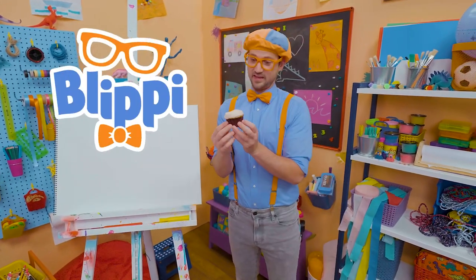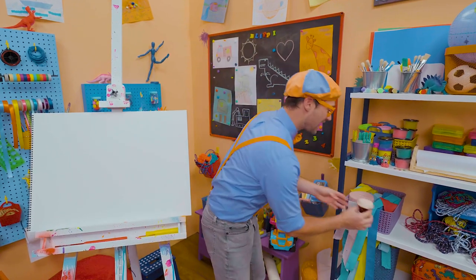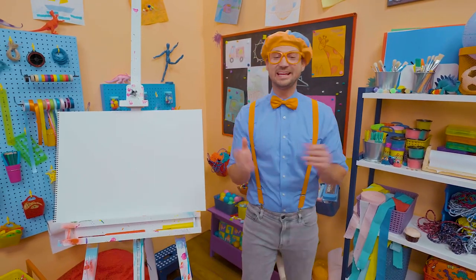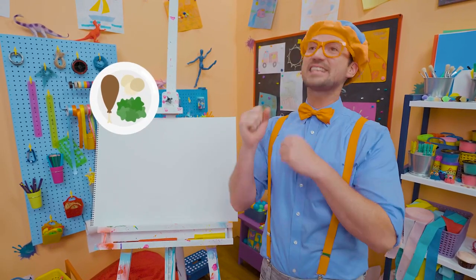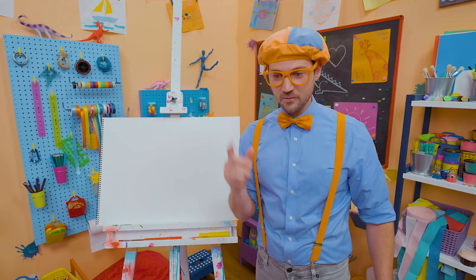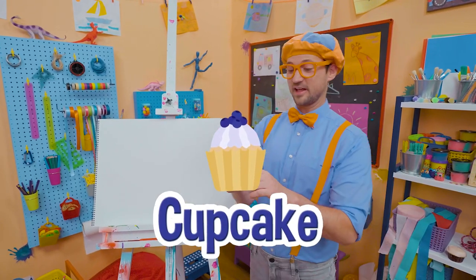It's me, Blippi. Can't wait to eat this cupcake. Whoa, have you ever had a cupcake before? They are so yummy, yeah, and very sweet. I only eat a cupcake after I eat a nice, healthy meal. Whoa, hey, wait a second. Why don't you and I draw a cupcake together? First, let's start with the color pink.